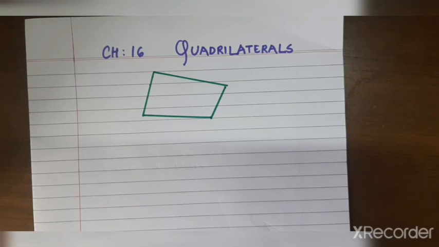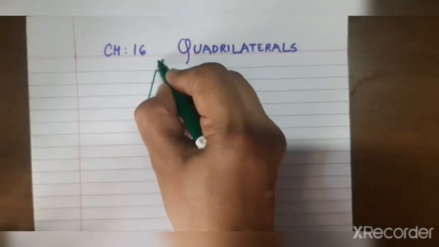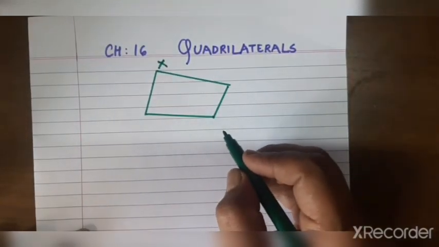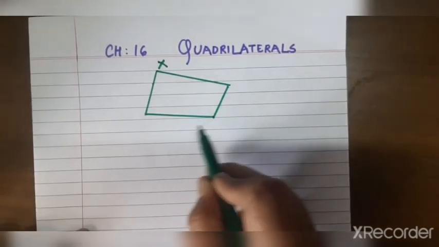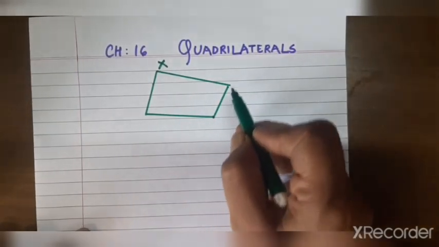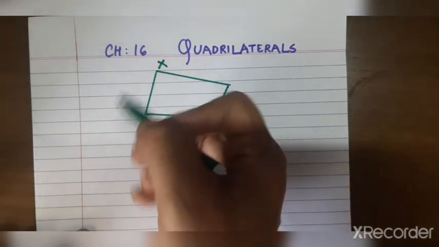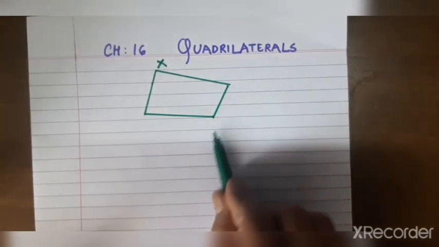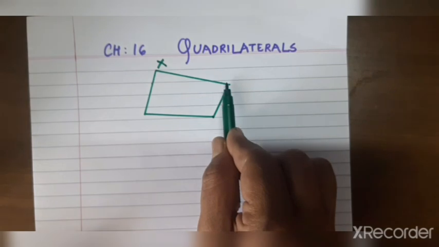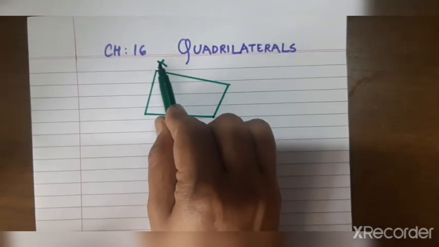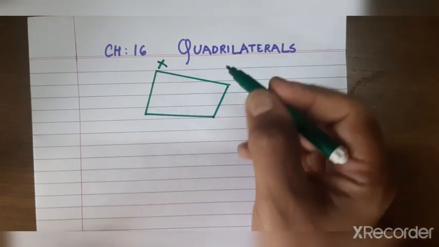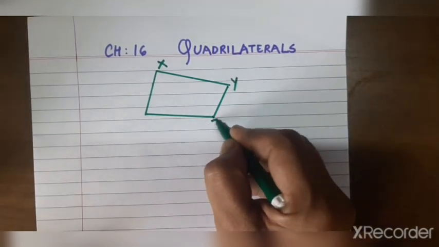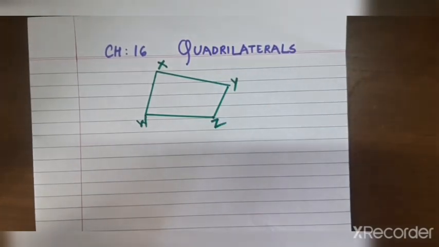Now this is for homework, but I will just explain it to you all and you all have to do it on your own. So the name of the quadrilateral is XYZW. You can start naming it from anywhere. You can write X here, X here, anywhere. You can name it clockwise or anti-clockwise, but you should name it in a circular motion. So if you are naming this, the next one has to be this. Or anti-clockwise, if you are naming here, the next one should be here. So it is X, Y, Z, W.